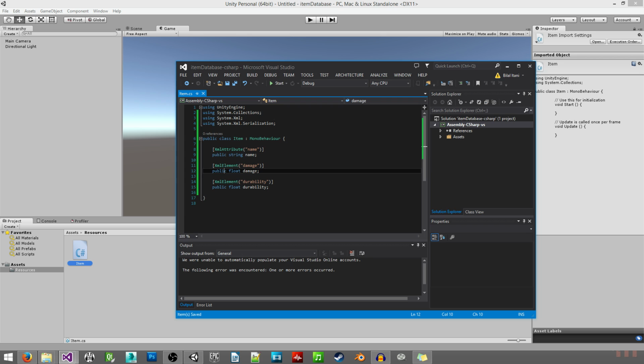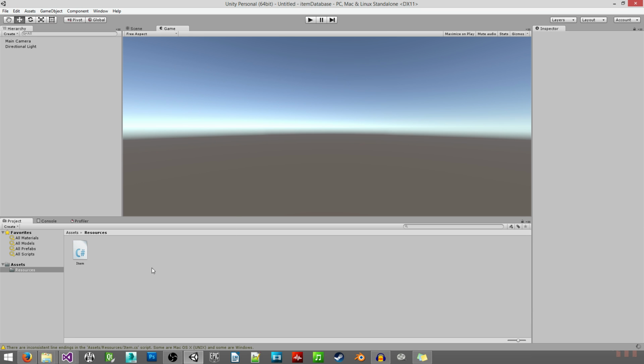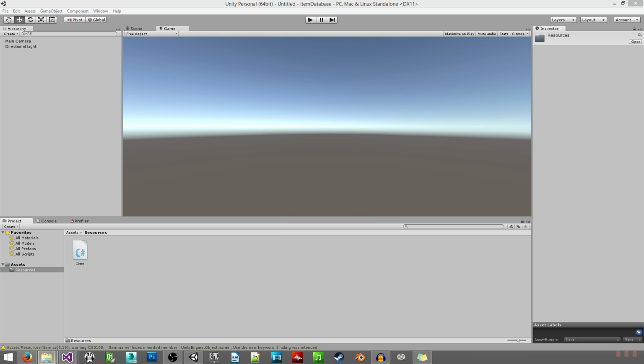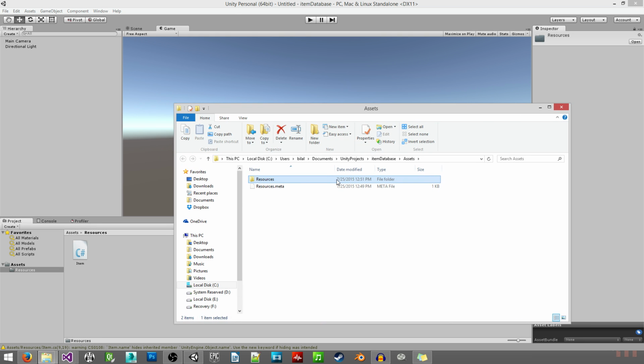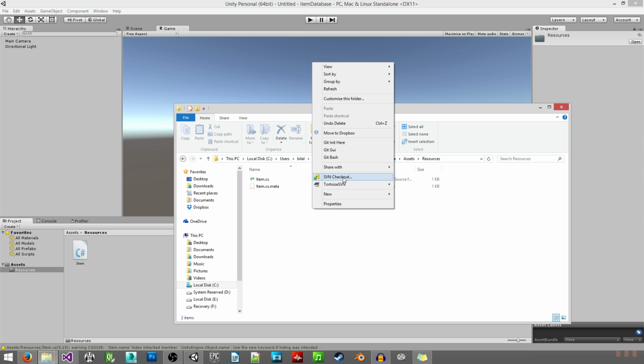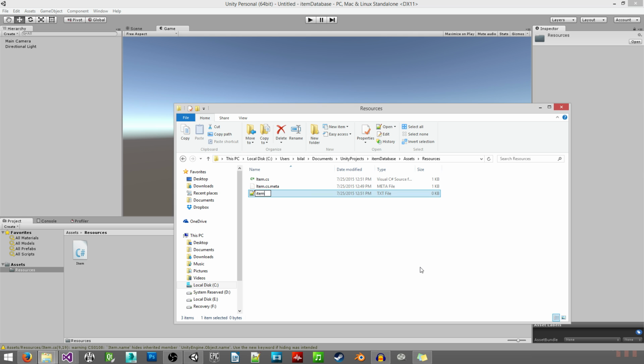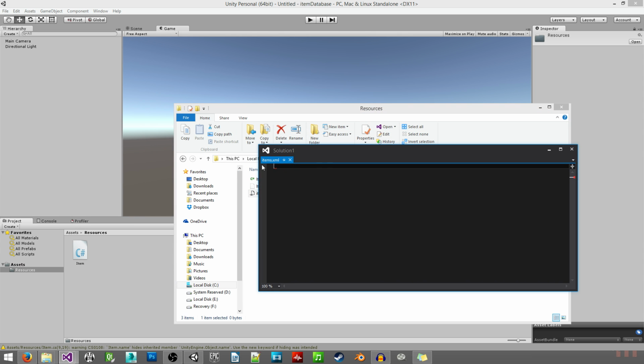Okay. So now what I want to do is, actually, I'm going to make these capital first. Sorry about that. And now we want to just make the XML, so we'll open this in the Explorer and pull it over here. In here we're just going to create a new text document. We're going to call it items.xml. We hit yes, and then we're going to open it, and it'll pop up in Visual Studio for me. That's what I have on default.